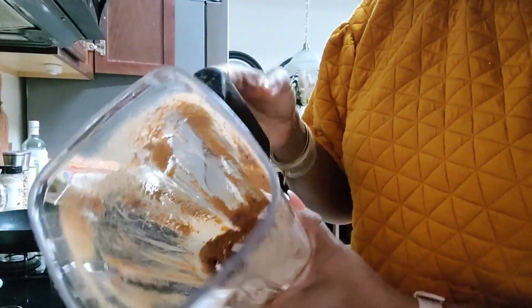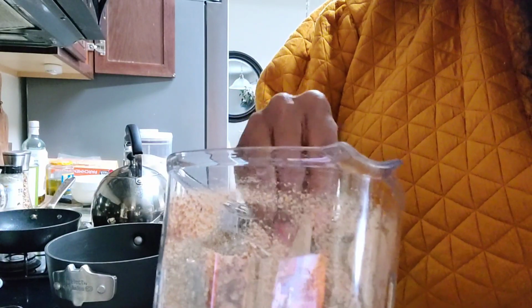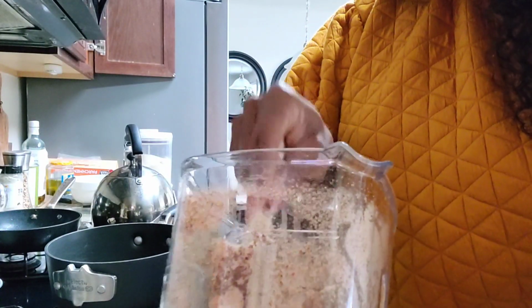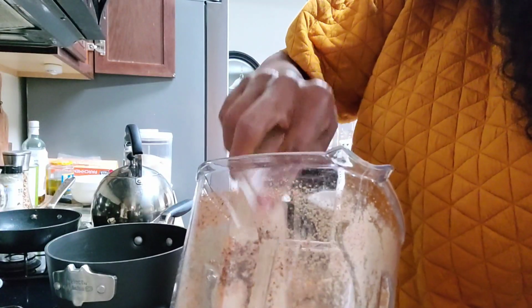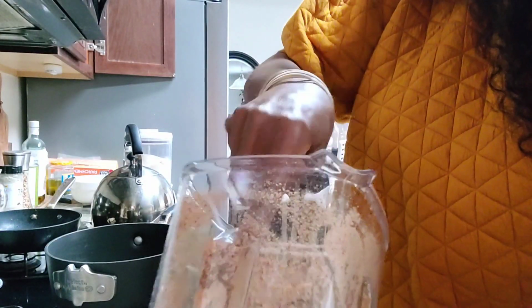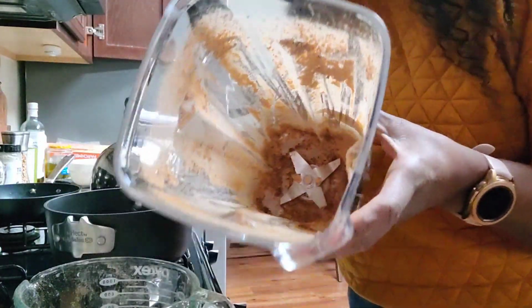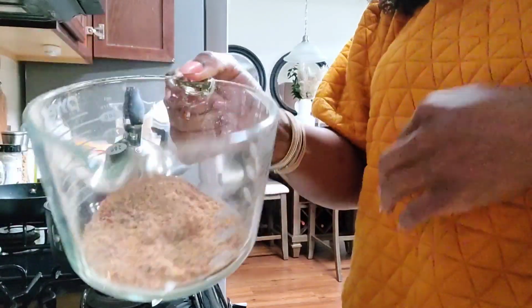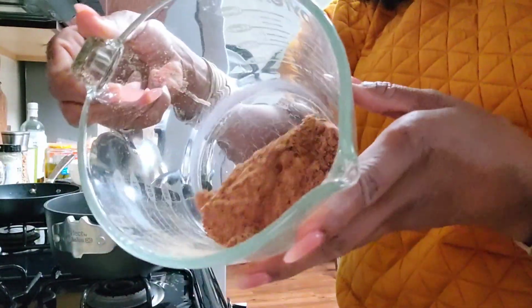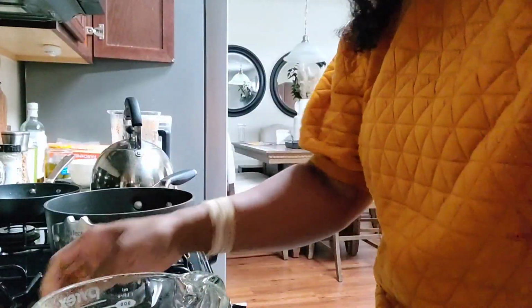I'm not gonna get rid of all this stuff because I'm gonna use some of this when I go to blend some sauce to put back into the chicken. I'm gonna leave all this at the bottom. All right, so I'm gonna leave all this in here for when I blend for my chicken. And then here is what I have. I did the recipe pretty much times two. I didn't do a lot.